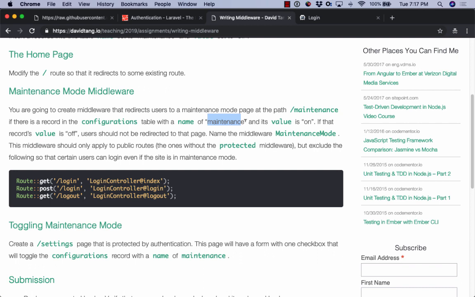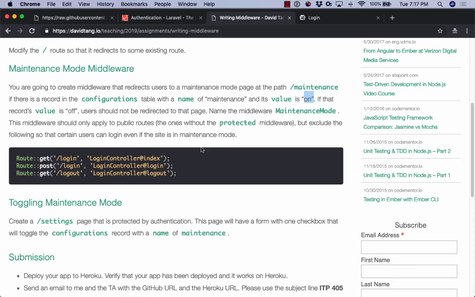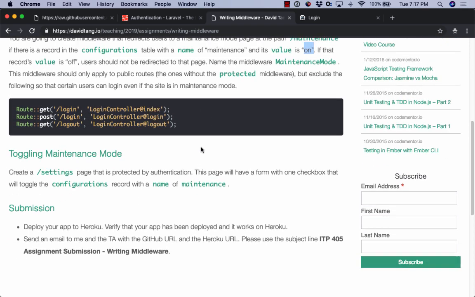The name will be maintenance and the value will be the string on or off. If it's on, you'll take users to a maintenance mode page. Otherwise, let the route continue. Then you'll also create an admin page under /settings, and this will allow you to toggle this.